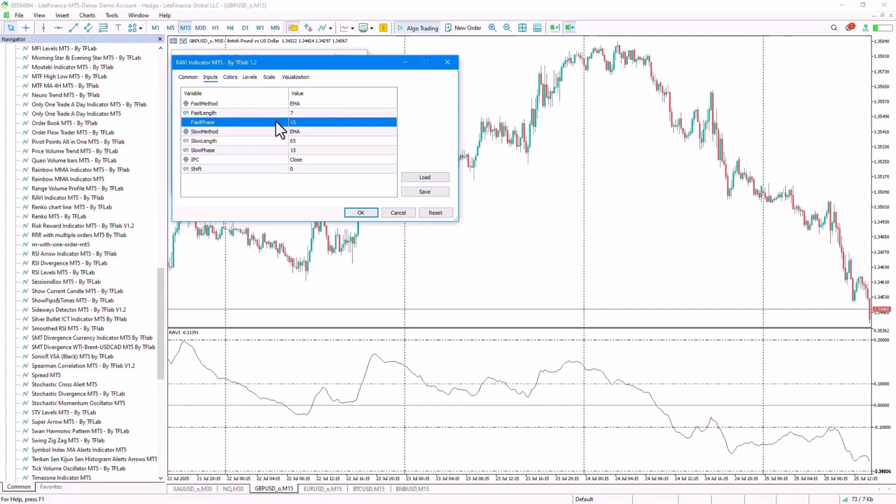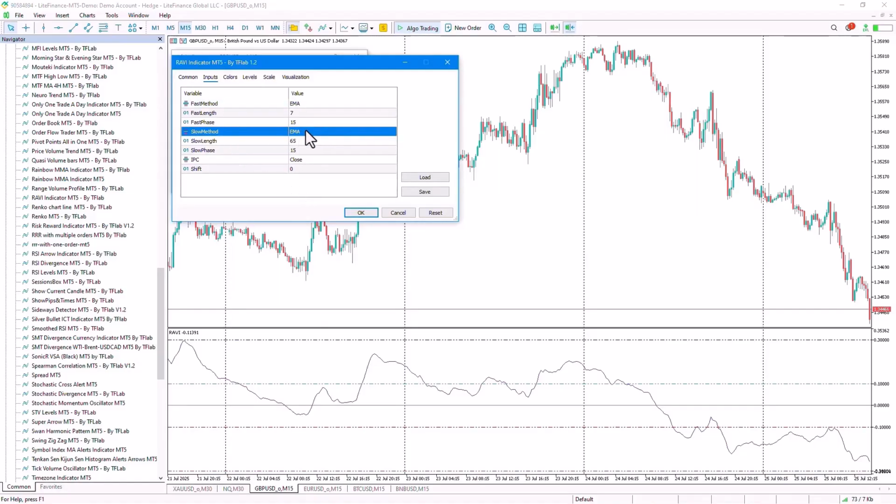In the third input, we can set the phase of the fast-moving average. It's important to note that the values entered in the phase section are only applicable if we use one of the following moving average types: JMA, GRX, T3, Vidya, or EMA. Only in these cases will the phase setting be used in the calculations.